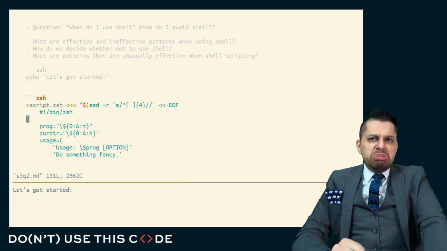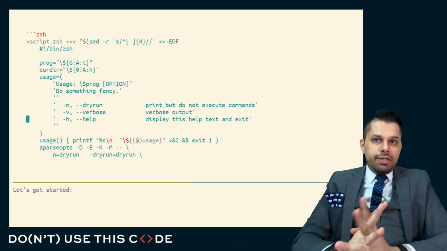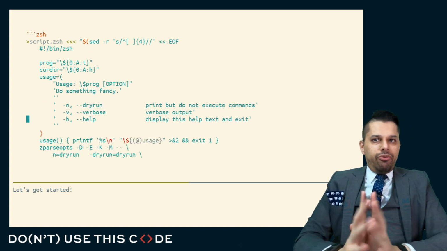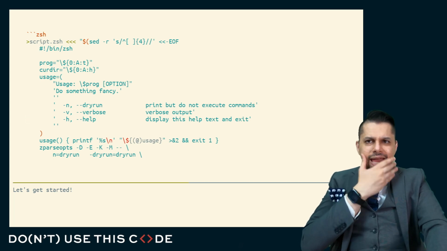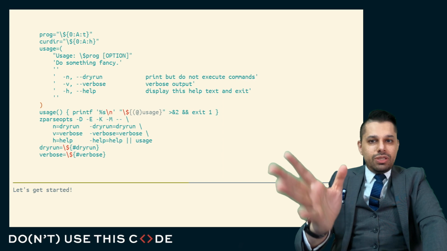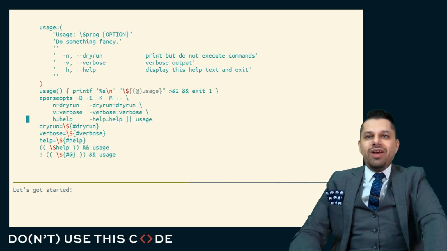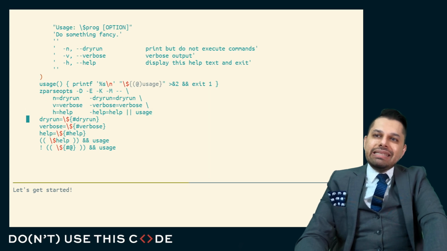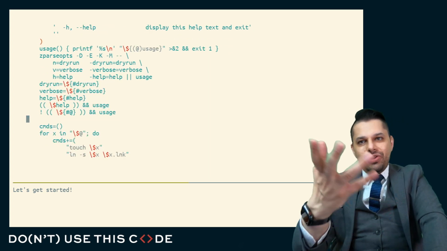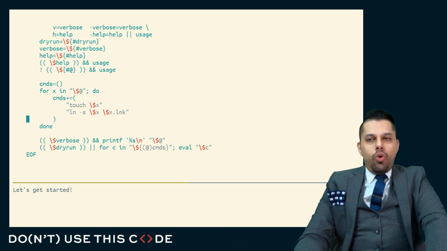Here you can see a little bit of sophistication, but a nice little shell script. It's got some usage text. It has a dry run mode and a verbose mode. It has this perhaps inscrutable zparseopts to parse command line options. Don't you wish you had the Python standard library's argparse here instead of whatever the heck this means? It does a little bit of processing of those args, so you can have a -h and it prints out some help. But fundamentally, what this shell script does is absolutely nothing.